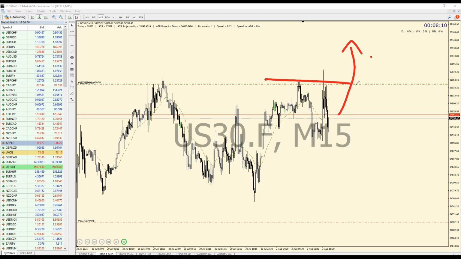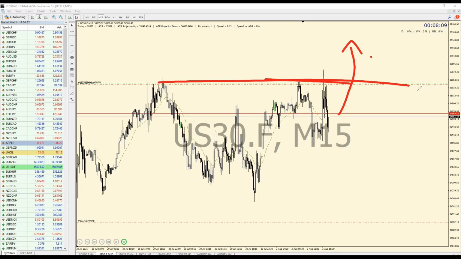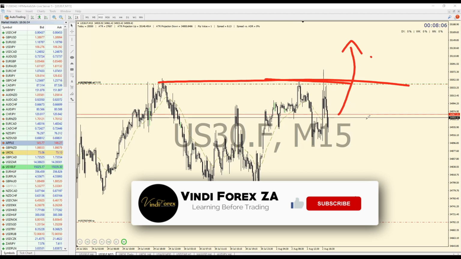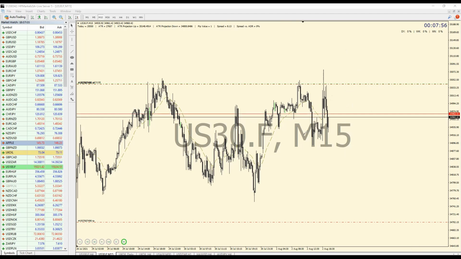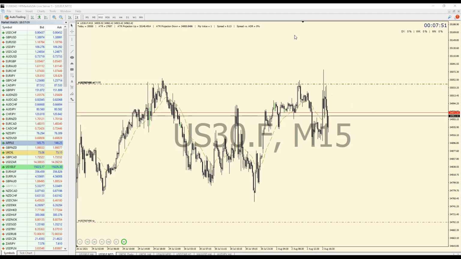But the initial analysis that I had was to sell around that particular level up there and hide the stop loss up there. Okay, initially we had a pending order. I believe it was triggered quickly and stopped out. So that was the initial trade on the US30 right here. Okay, otherwise let me just shut this down.